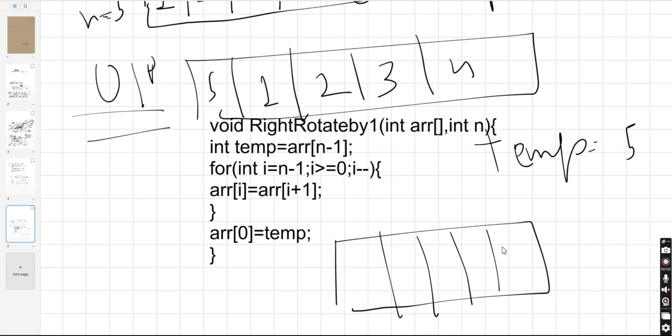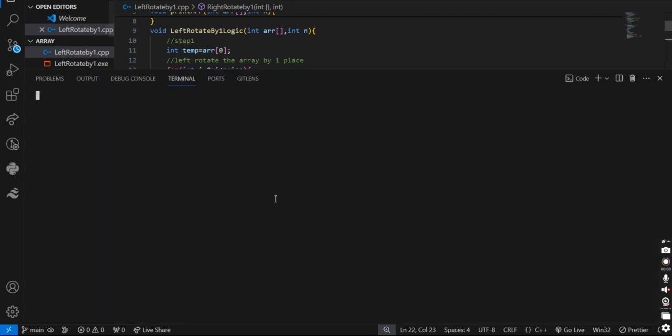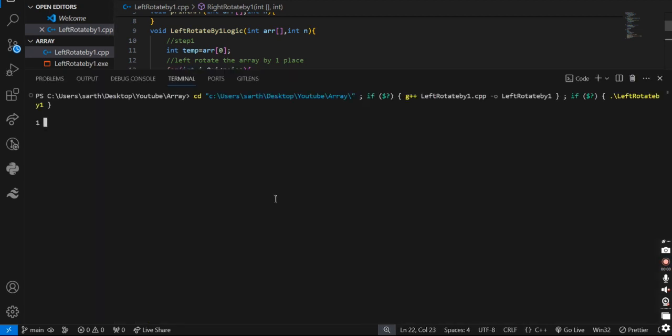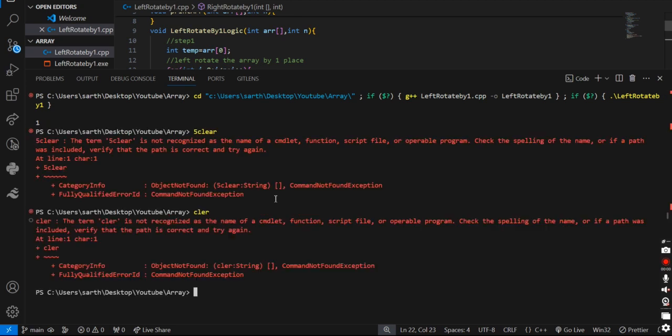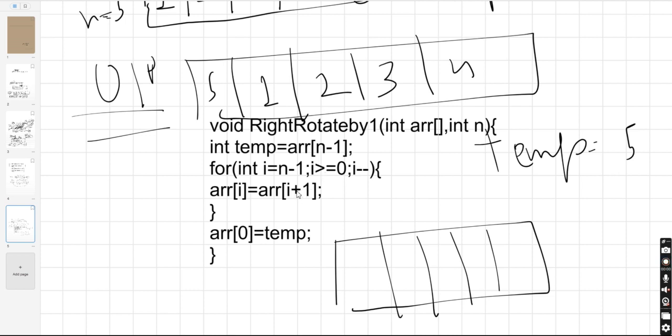So this should be array of I minus 1. This is the mistake that we are doing, sorry. Let's run the program again and check. 1, 2, 3, 4, 5. Yeah, it's correct now. The mistake we were making was that this will be minus.